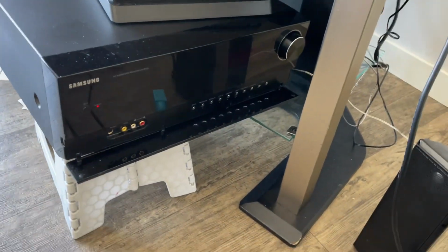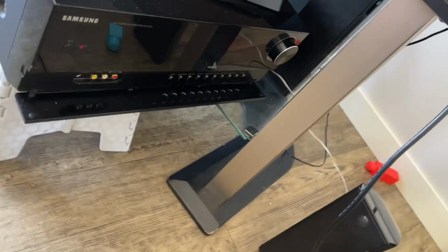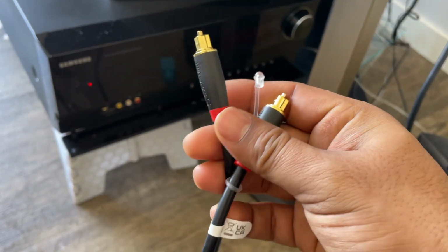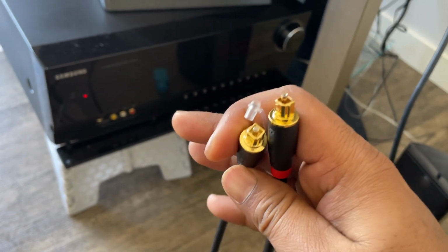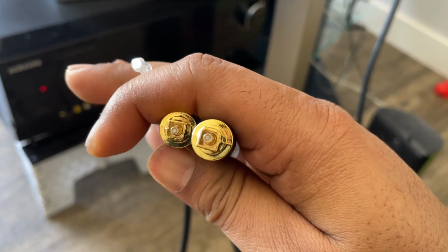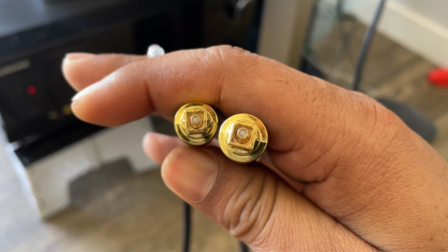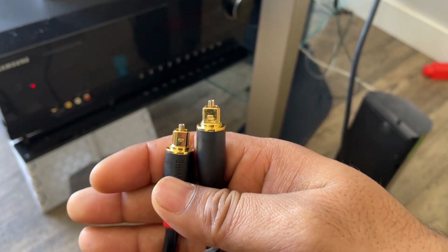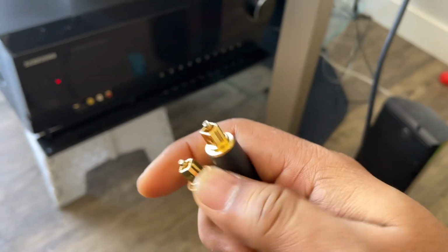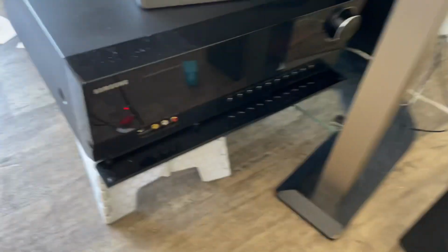So now I will show you how we can connect this cable with our receiver and our TV. First I will show you these two ends. See these two ends? Both are the same. One will go to the receiver and one will go to the TV. See, it looks like this. This one is gold plated. Now I will show you how I can connect this receiver with the TV.